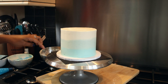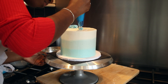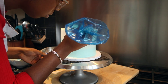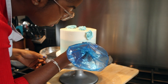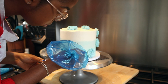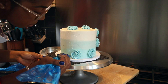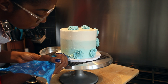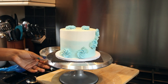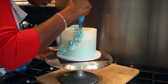Now you've completed the ombre effect, put the cake back in the fridge or the freezer for around 10–15 minutes until completely firm. While your cake is chilling, prepare three piping bags with the same three colours of buttercream you used for the ombre, with various tips — I've got a Wilton 2D, a Wilton 8B, and a random small star tip. For this buttercream swirl effect I'll start with the biggest shape — the Wilton 2D tip with the darkest colour. When piping onto the side of the cake, it's important that you hold your piping bag at a 90 degree angle to the side of the cake, so you're literally drawing flat onto the cake.